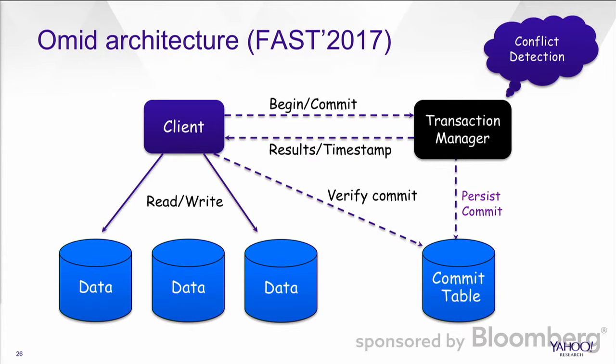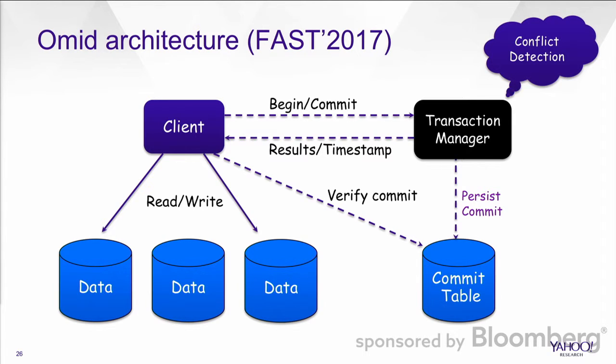You can see in black that it has one centralized transaction manager, which is actually the brain of the system. It lets transactions begin. The client can ask to begin. The client can ask to commit. And it also does the conflict analysis. In order to support snapshot isolation, we need conflict analysis. And also it persists the commit in the commit table. We have a metadata table that's called the commit table. And actually, in the architecture, the transaction manager goes and writes the commit to the commit table. And the client doesn't need the transaction manager in order to write. They can directly write the data themselves.